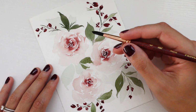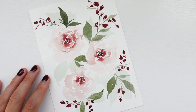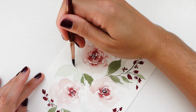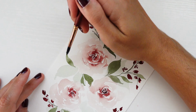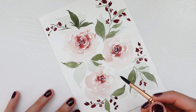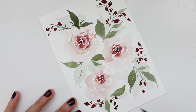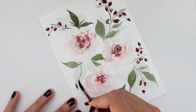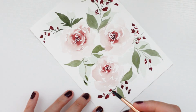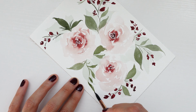And this is one of the reasons why I absolutely love the Neptune brushes from Princeton, because they're just so thirsty, and I know I say that in every video, but they are, and it just makes painting florals and greenery so easy because you can just plop your brush down like this and it creates such a beautiful, organic, loose style shape that I absolutely love. You can also try adding some variation, so you can use the tip of your brush to create a little stem like that, and maybe just add some little leaves coming off of that. Just have fun with it and see what you can add to make your painting a little more interesting.